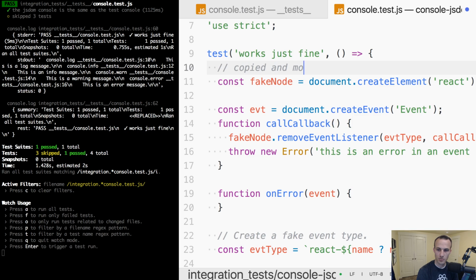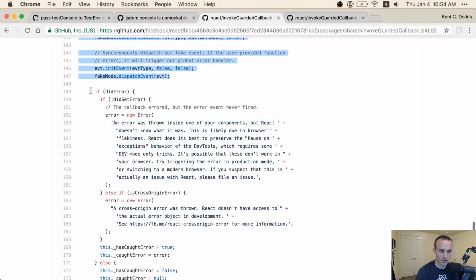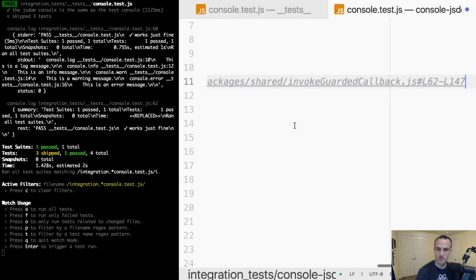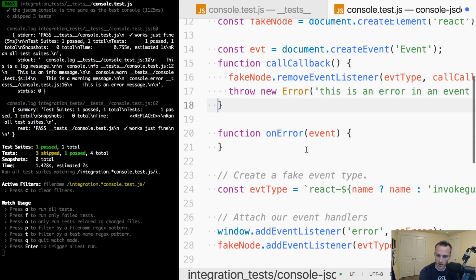Copied and modified this from the React code. Okay, create the event callback, we throw the error.